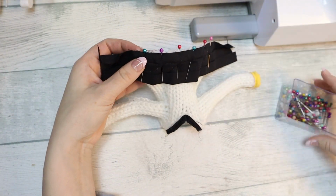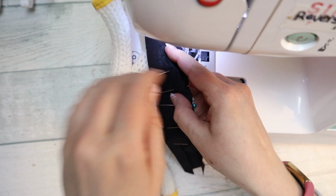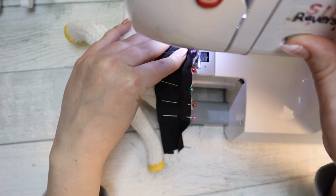To give the dress a more finished look, I've gone ahead and made my own bias tape, which I'll sew onto the hem of the dress so that we have a nice finished hemline.